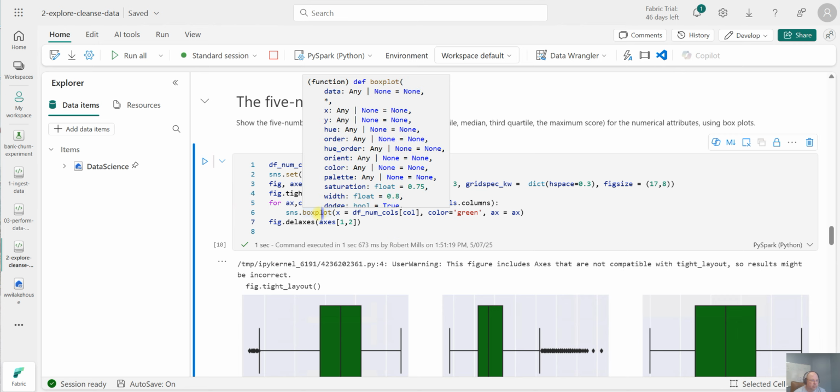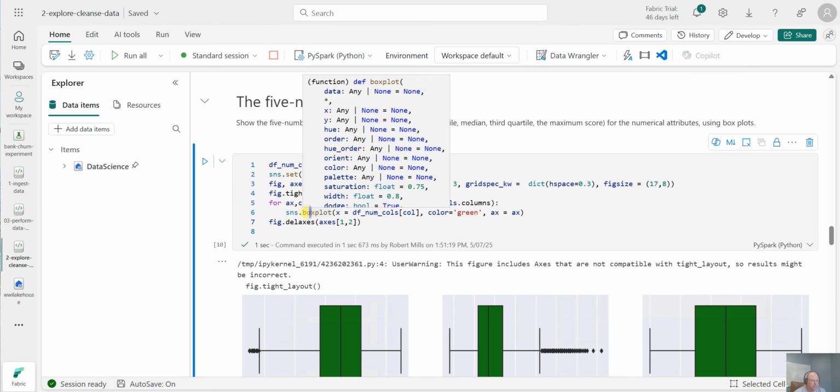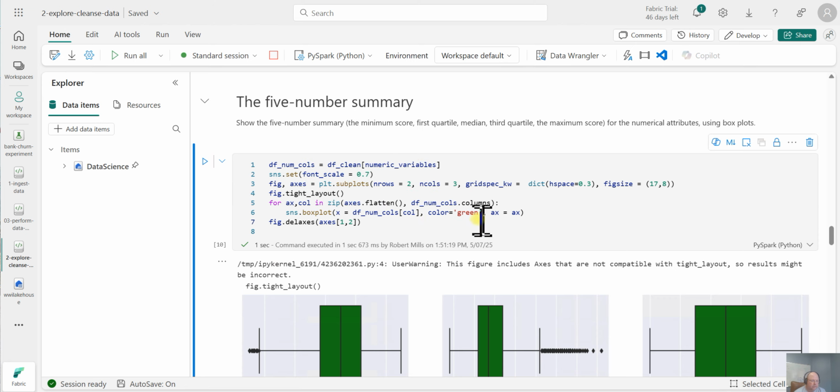Because it created this box plot, and that's sns, which is Seaborn, right? So Seaborn creates a box plot of the columns. We wanted that color green, so here's that color. And ax equals the axis.